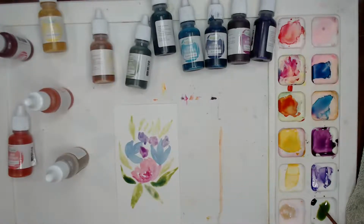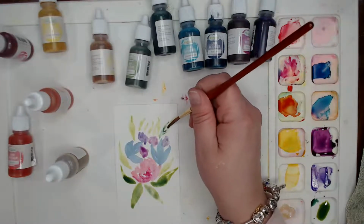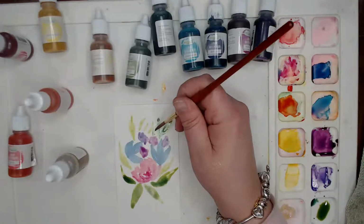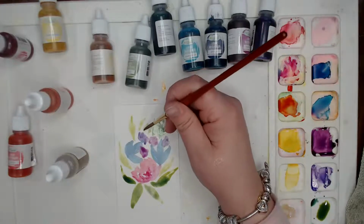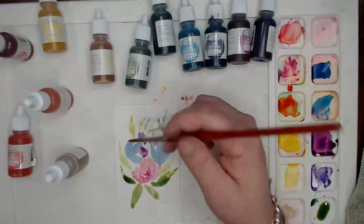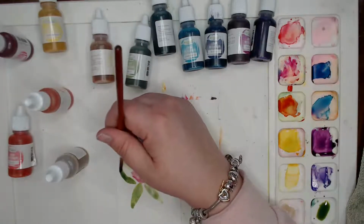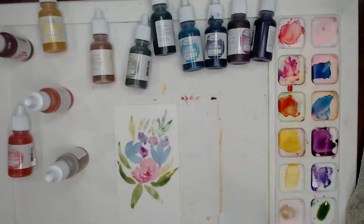It gives it a really pretty natural color green. It's not so in your face neon green, and I don't mean it in a bad way. It's just lime zest is very much not a natural color. It's very vibrant, but it's not something you would necessarily see in nature. And every time you can mix up your greens a little bit, you're gonna look like a professional artist because you're not going off of just your premix.